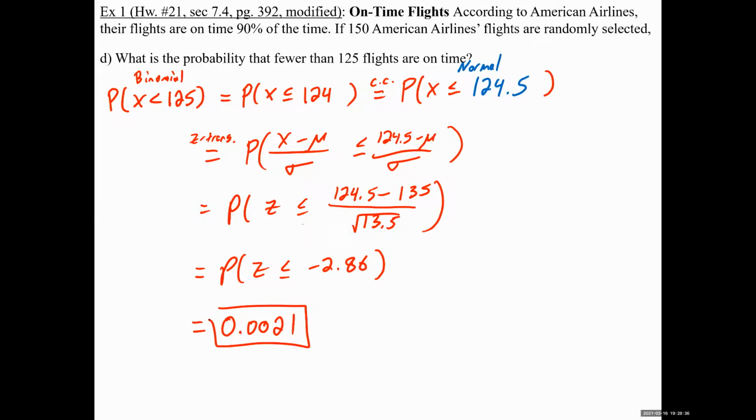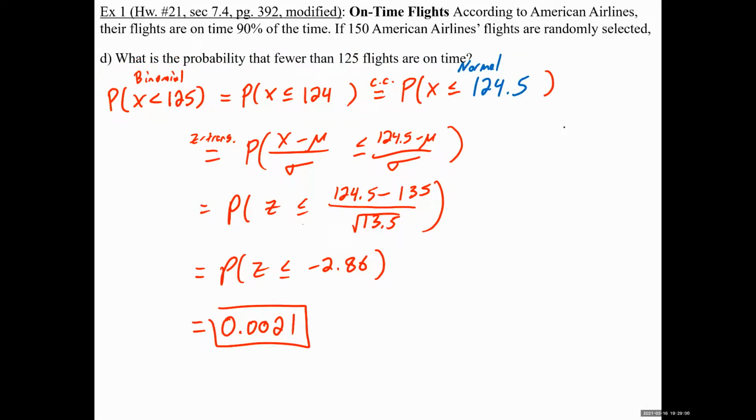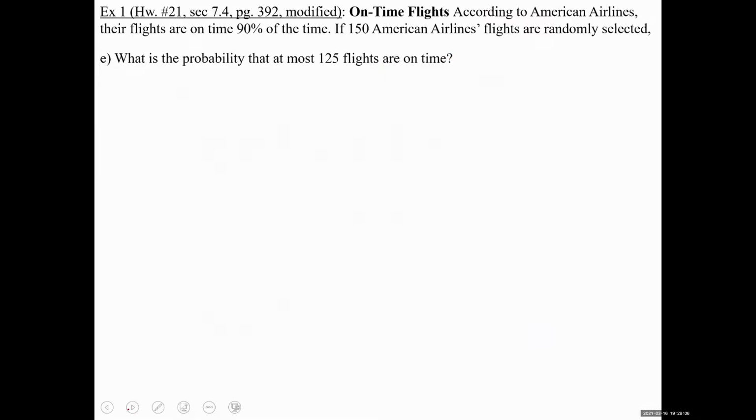Okay, so the new stuff is this. Because after this, all of this is what we learned last class. Okay, just do the z transformation. So it's like write the notation down and change the number appropriately, make 1 or 2 adjustments so you know which number you're supposed to use. Then just do z transformation like last class. Questions on part D? No questions. All right, so let's go to part E.